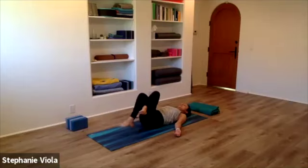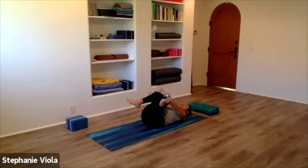And then bring the knees in toward the chest, keeping the legs crossed. And you can hang on to that bottom knee to keep the legs there. So it's nice and relaxed. Eyes can stay closed or open, but go inside for a moment. If you're comfortable closing the eyes, that's always a good way to settle in.